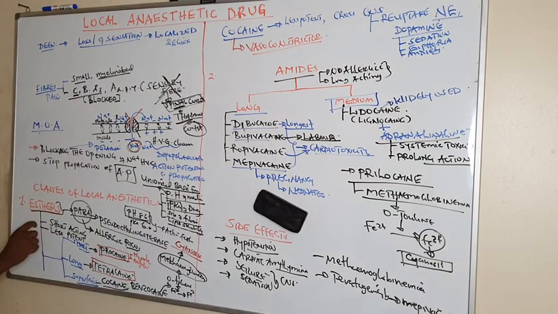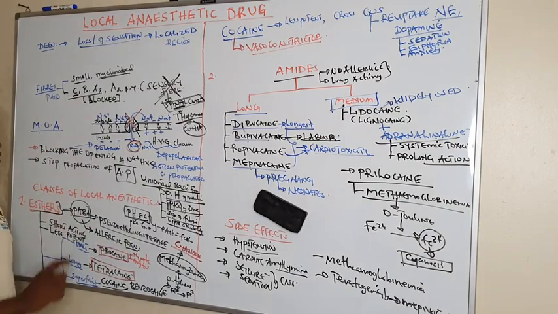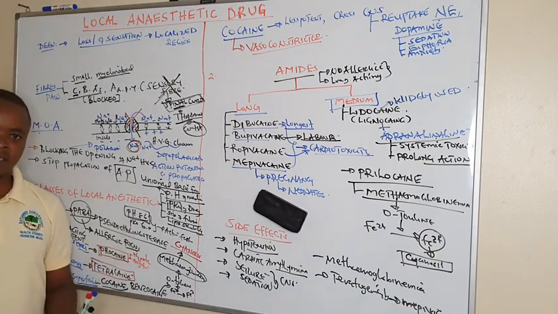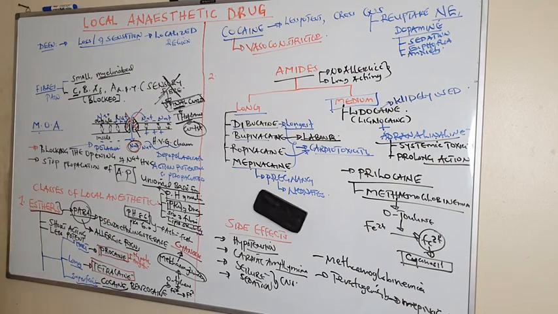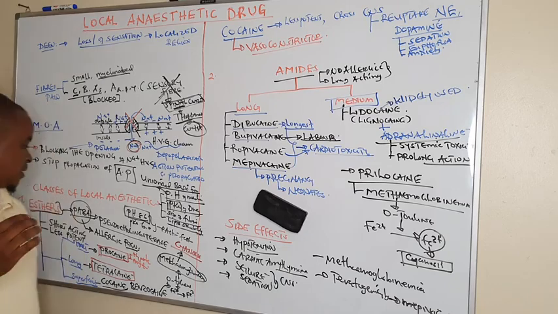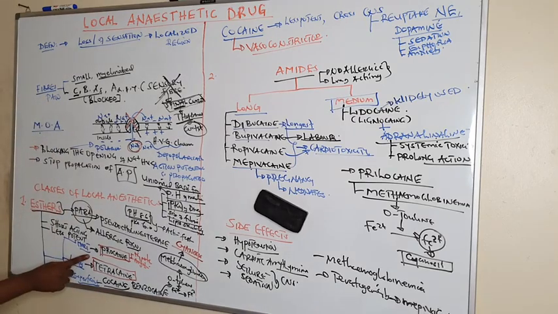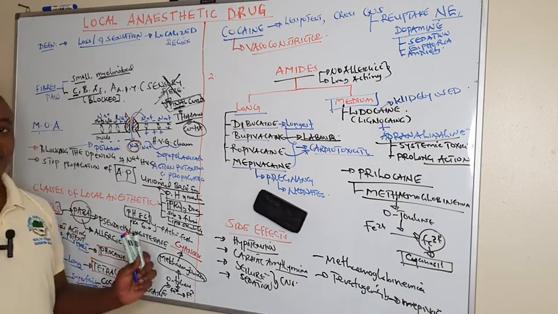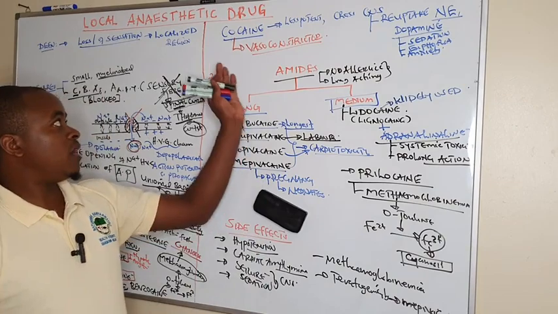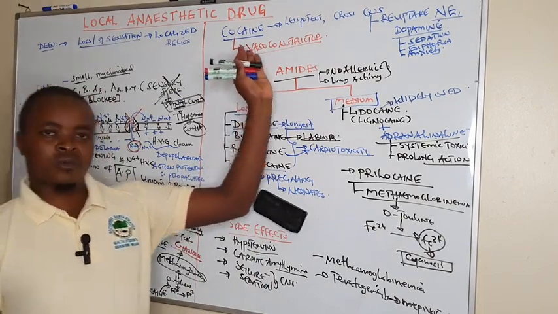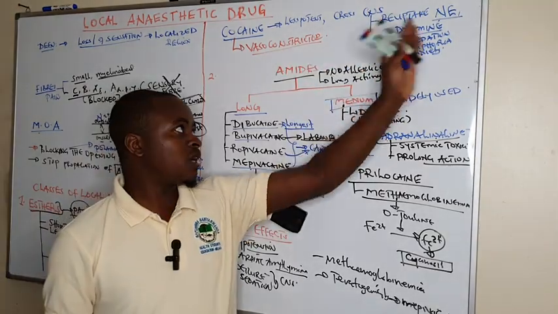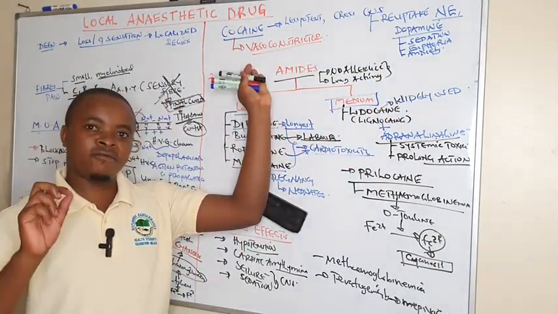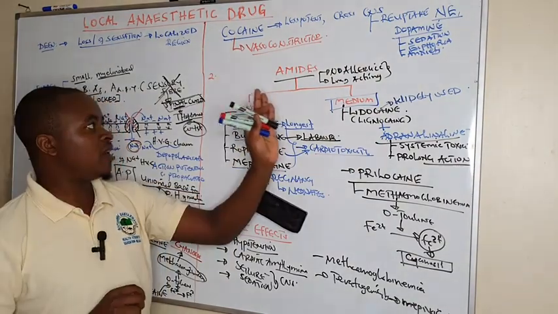Then we have seen esters, which cause allergic reactions also due to the PABA metabolite, and they are always metabolized by pseudocholinesterase. And we have said because of that, they are short-acting and less potent. Then we have looked at the category where we have short, long, and superficially applied, like cocaine and benzocaine. Then the longest acting is cocaine, and we have seen benzocaine causes methemoglobinemia. Then we have seen cocaine, which apart from inhibiting conduction, also inhibits reuptake, and it is the only vasoconstrictor.